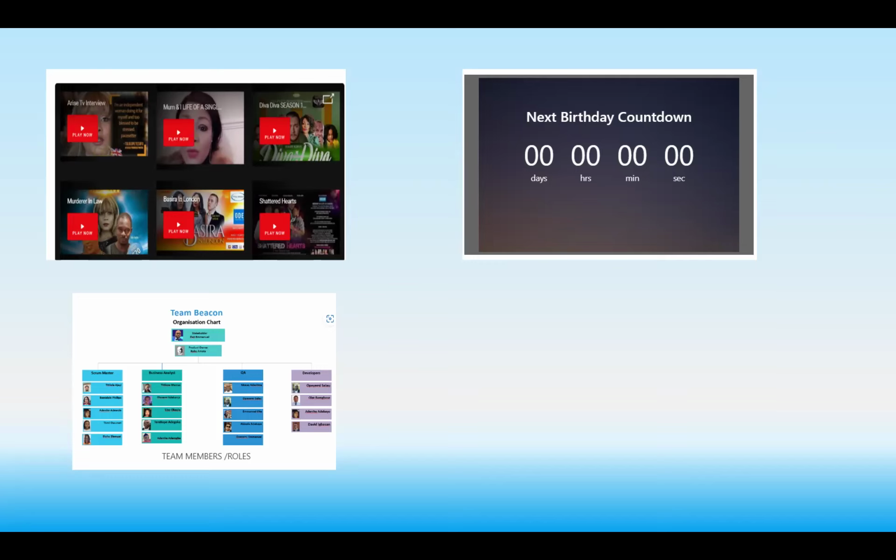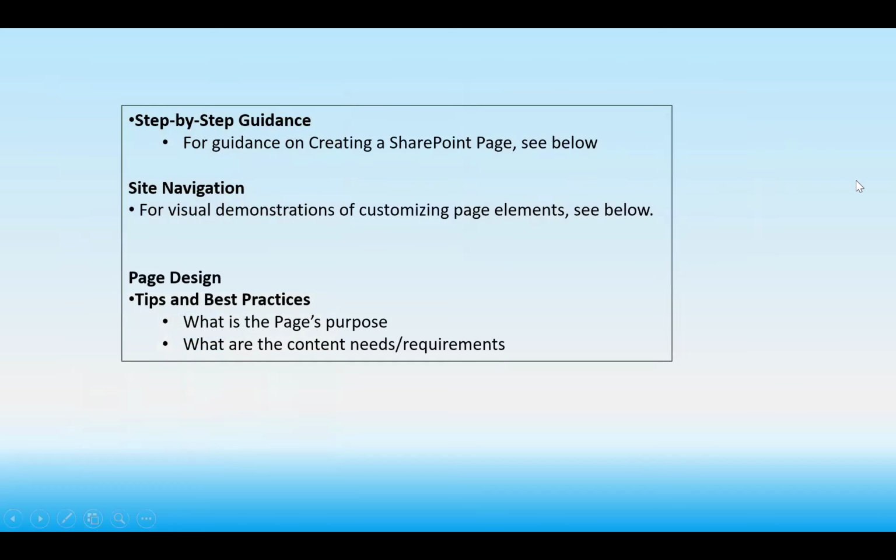It can be countdown to things like maybe you have new requirements that you need to gather, or maybe you have your team meetings as well, important things that you want to call the attention of the team to. Then this is an organizational chart just for you to know the workflow of your project or your organization. You can customize it to your own need as well. You can decide what you want to put on your organizational chart based on whatever requirements you've been asked to do. And so we're going to show you the step-by-step user's guide on how to use SharePoint, which you can access later to use to build your own SharePoint page.